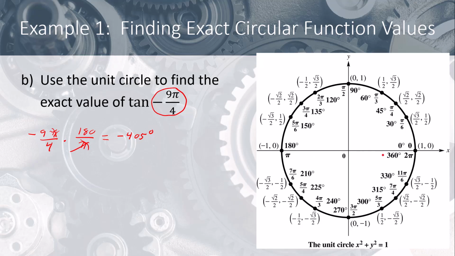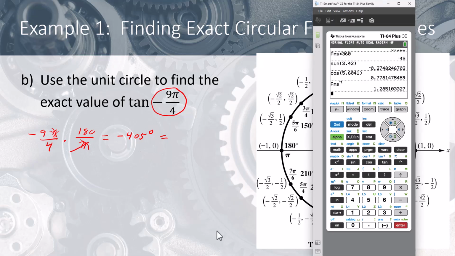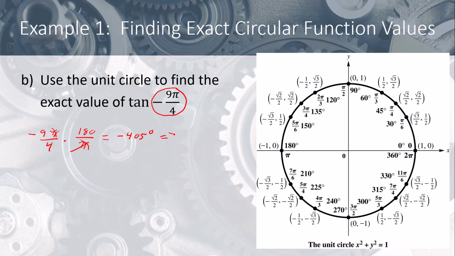Now we want to find a number between 0 and 360 because that's actually what we have here. So we need to find some coterminal angles. Now the way that we can do that is we can take negative 405 and divide it by 360. So let's go ahead and do that. Negative 405 divided by 360. Get rid of the whole number there. We only want to deal with the fraction here, so let's add 1 to get the whole part away, and then multiply the decimal part by 360. And that gives me negative 45 degrees. So negative 405 is coterminal with negative 45 degrees.